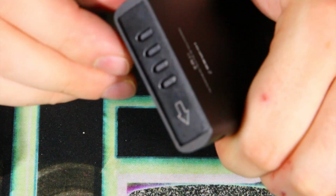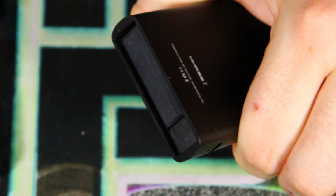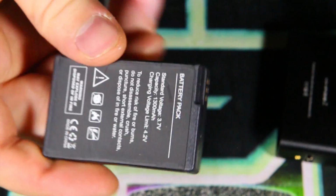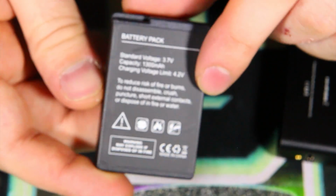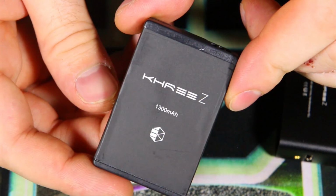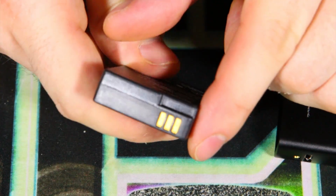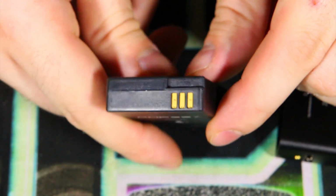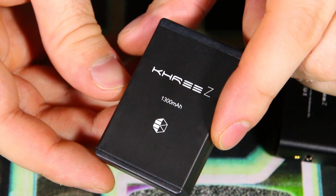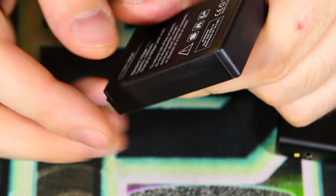The only other thing to really show you guys is the battery. As you can see, there's a little arrow on there. So this door slides out, and there's your battery. This is a lithium-ion battery, very similar to a camera or something like that. They probably just repurposed a battery from something else, I would imagine, some sort of camera or something in this device here. It's a 1300 milliamp hour lithium-ion battery. Not much else to it.